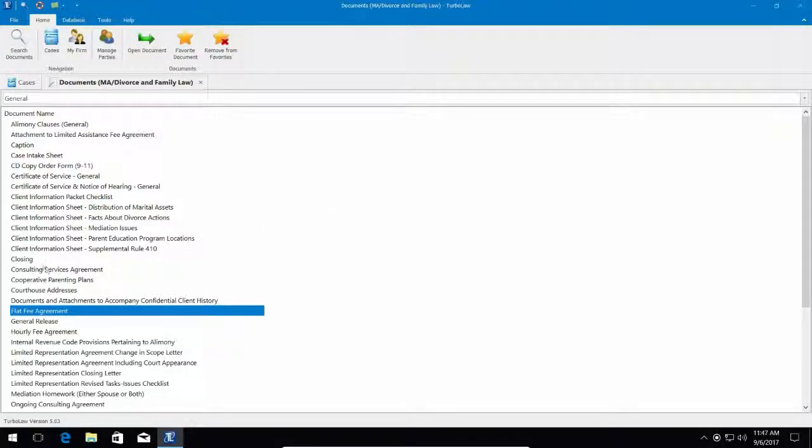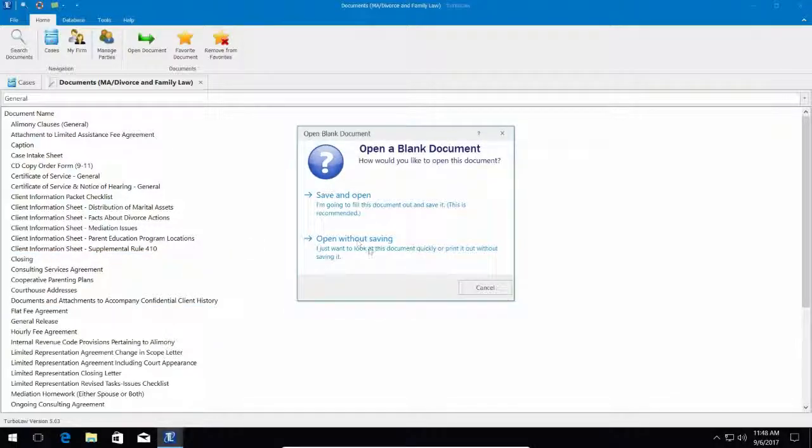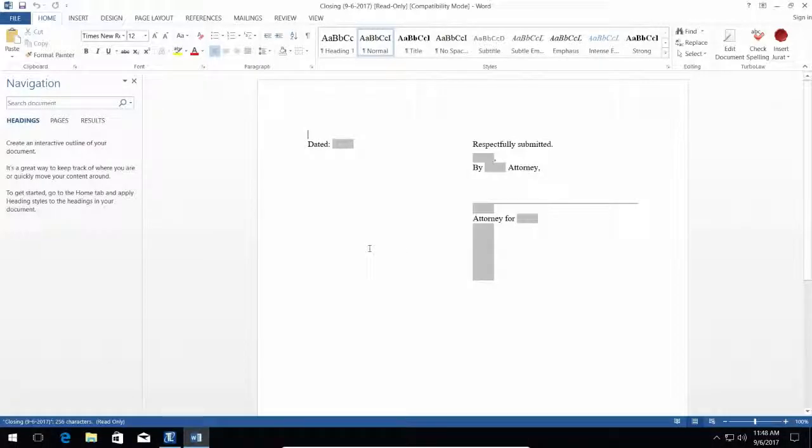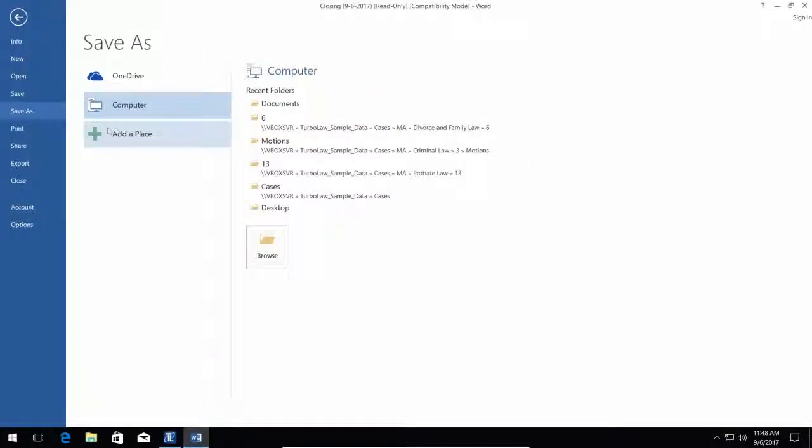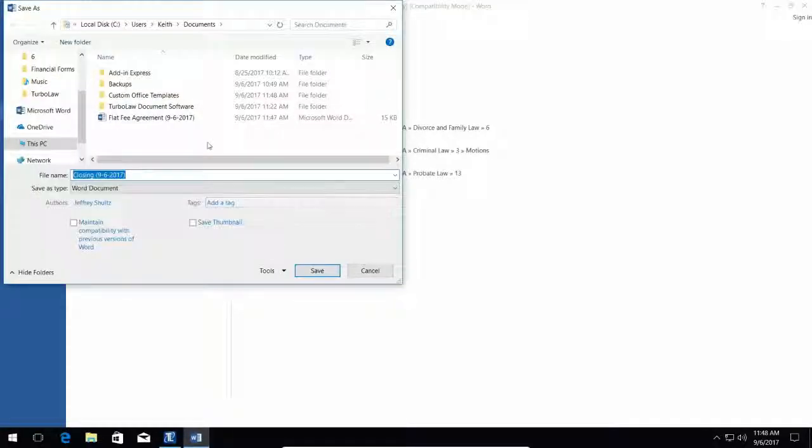On the other hand, if you wanted to just open a document very quickly and print it out without saving it, or maybe you aren't sure if you want to save it yet, you can choose Open Without Saving. When you do this, the document just immediately opens, and you can still edit the document, you can still fill it out and type in whatever information you want, and you can print it, and then you can either close it, discarding your changes and not saving the document, or you can choose to save the document. You'll have to choose the Save As option, and then choose where on your computer you'd like it to be saved. You can save it anywhere you like at this point.